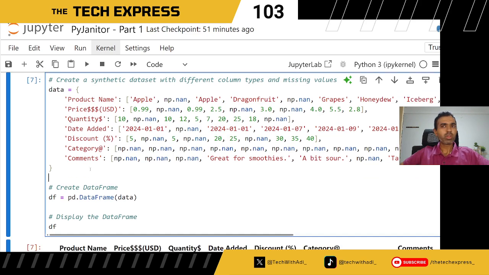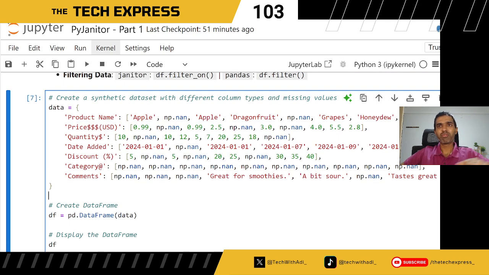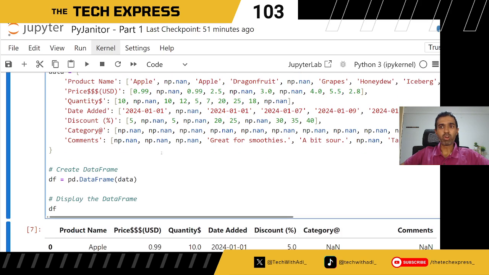Okay, so as I was mentioning, here I have a data set that I've just put together. You can see there's a bunch of columns like product name, price, quantity, date, discount, category, and comments. And also I have put something or the other messy in the column names. So I have some extra dollar signs here and there, some extra special characters, and even within my data I have some proper data, some messy data, and we'll see how to go about cleaning that later on.